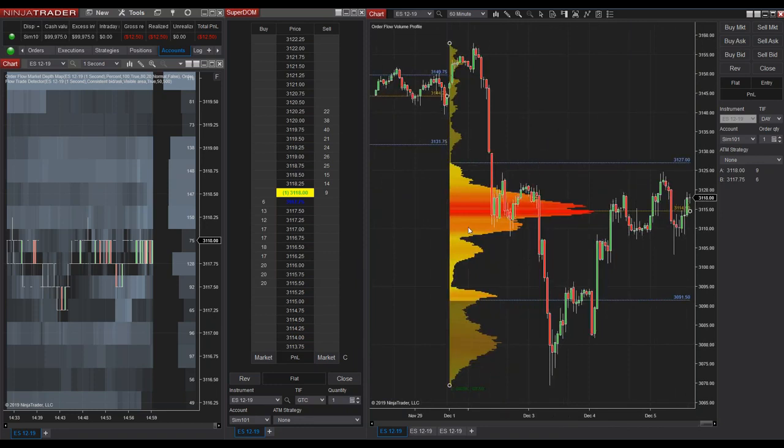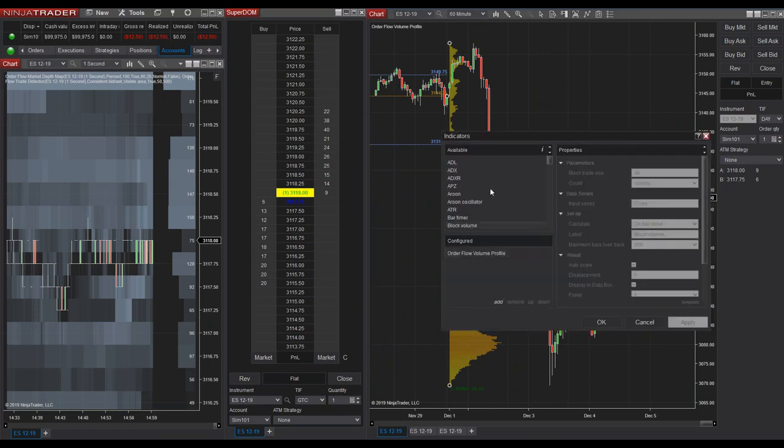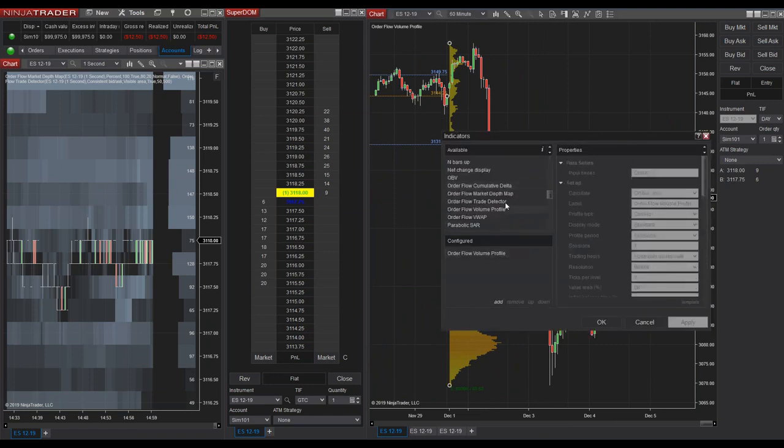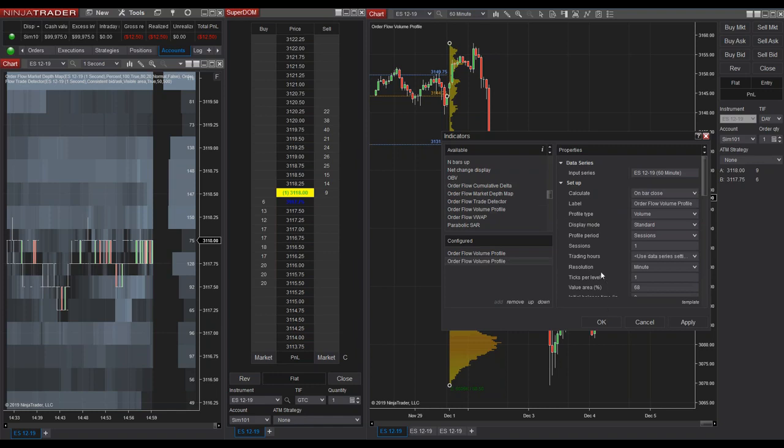Now, what I'll typically do is add another order flow volume profile tool. So I'll come in, add another one, go in here to volume. We could do a heat or a standard, it doesn't matter, but let's just do standard for now, just so you can see what that looks like.